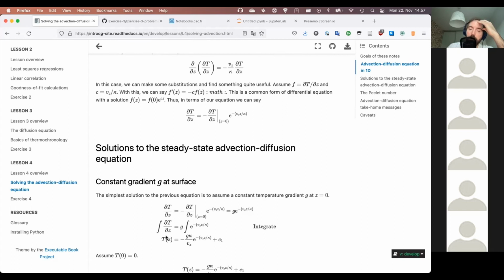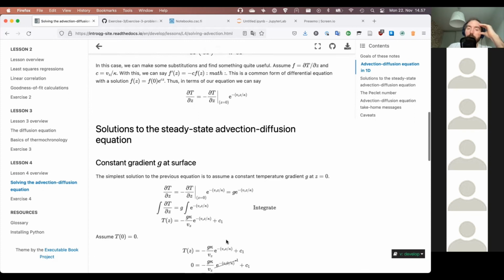And you come up with something that looks like temperature is equal to this stuff on the left side: G kappa over Vz times e to the minus Vz times z over kappa, plus some constant of integration C1 that we don't yet know.